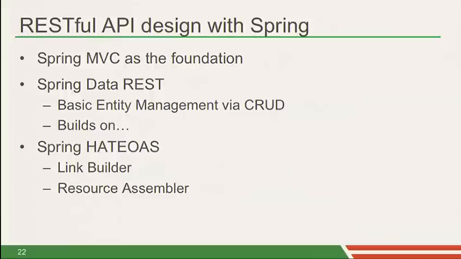But beyond and underpinning that is a library called Spring HATEOAS. HATEOAS stands for hypermedia as the engine of application state. When you do a full REST API, you want to think not just about the state that you return, but also very much about the links that are coming back, and using those links to discover what's valid and where to go next, and to navigate through the structure. That's what this new Spring library does, and it has some really lovely approaches to building those links between the various resource representations and helping you assemble them.